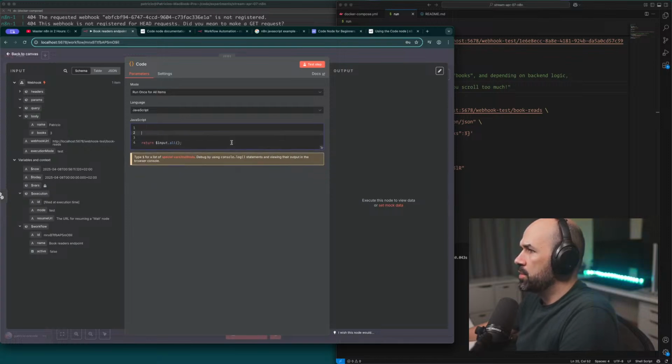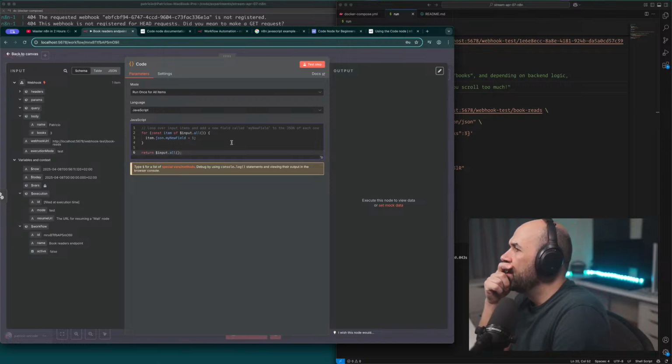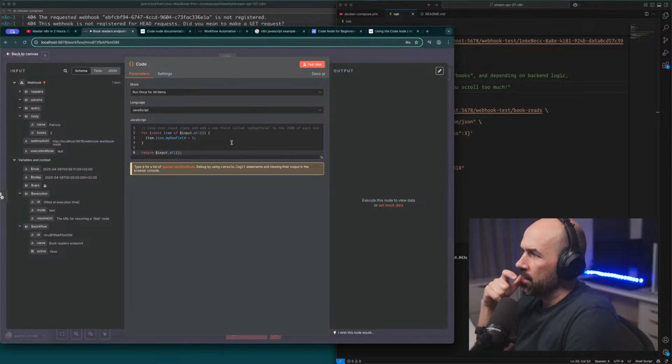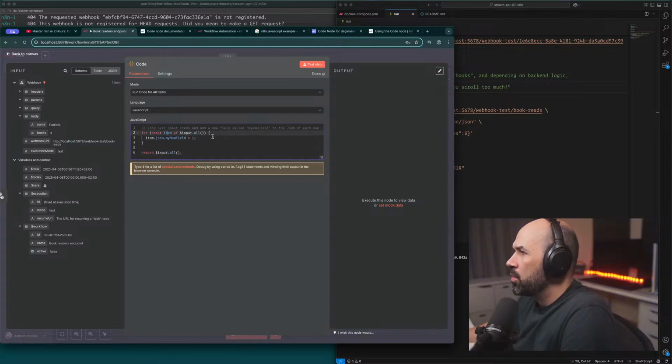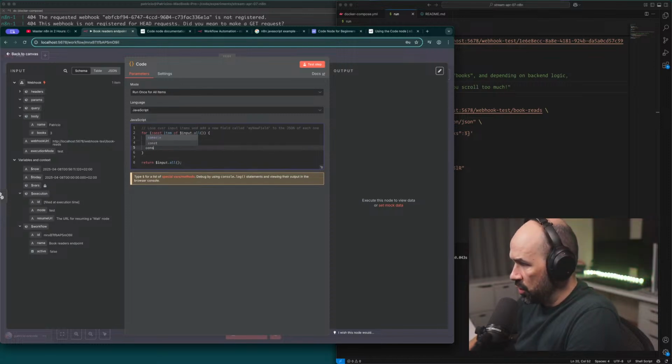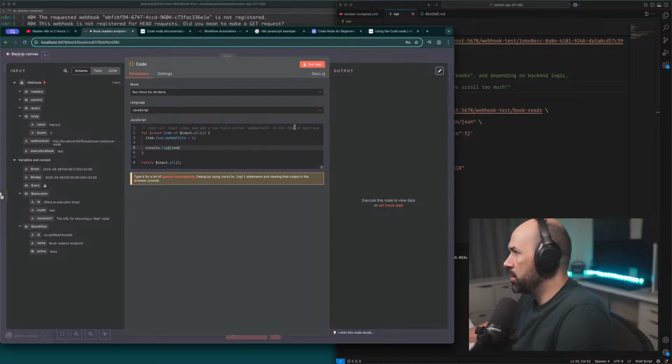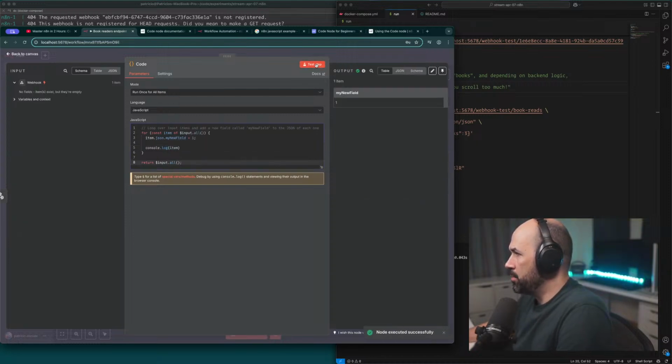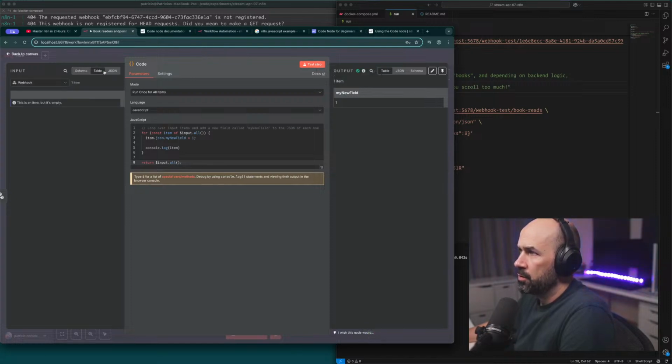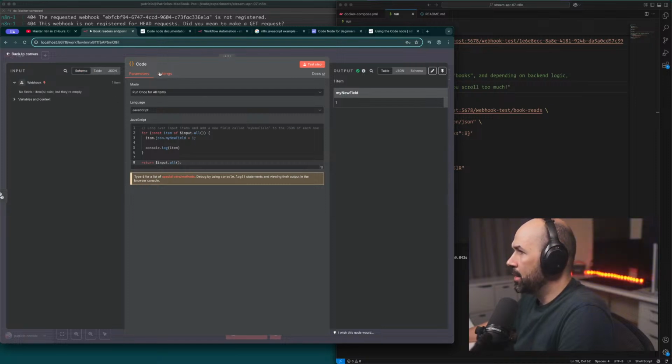Oh, that's why they want to mutate state because of that. So I'm just going to console log the item. I want to see what's going on. So I want to test the step. No fields. Oh, okay. So I need to run again.